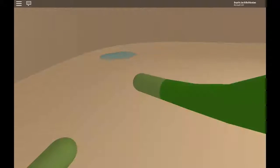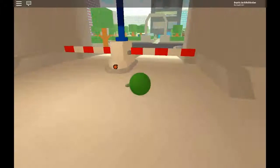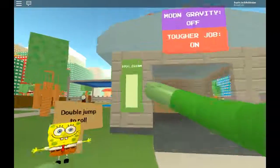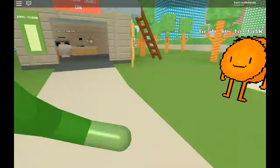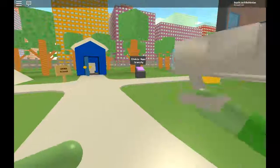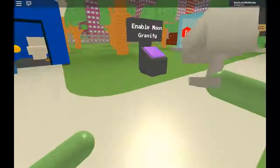There, it's not. It says there's a puddle here. Hurry, get them off. I don't know why it says 100%. It's really not 100%. That's why it wasn't giving us the badge, because it's not really 100%. It's a trick. This is a trick. It's a lie. You had the mop at the garage. I what? Yeah, you had the mop at the garage. It's you. No, I had the spray. I always had the spray. No, you didn't. Oh, yeah, I did have the mop. Okay, fine.